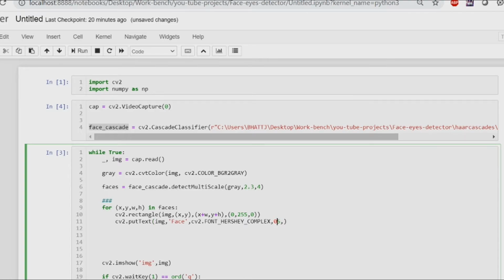Then you need to give the width and then the color for the text. So we are going to give white color. So we'll keep 250, 250, 250. So these are RGB values for the text color. After that, you have to give the font size. So we are going to keep 1. And here you have to give the X and Y coordinate. So we want to keep this text on the starting values of the pixels, that is X, Y. This is all. Let's run this.